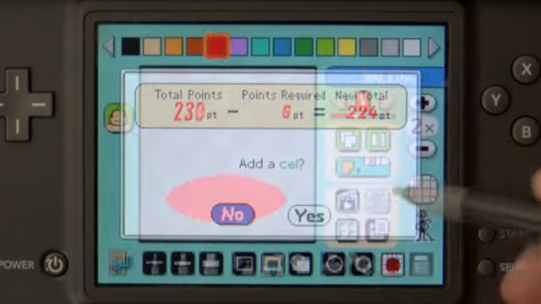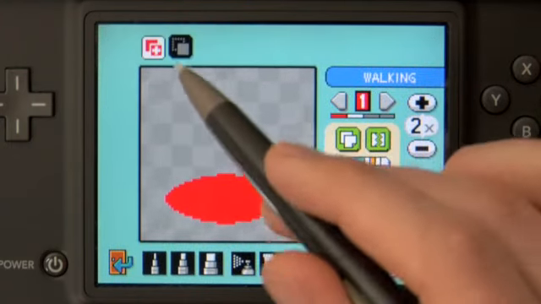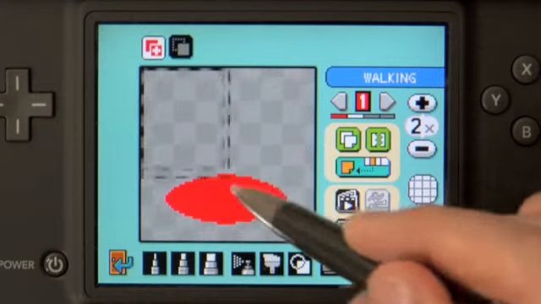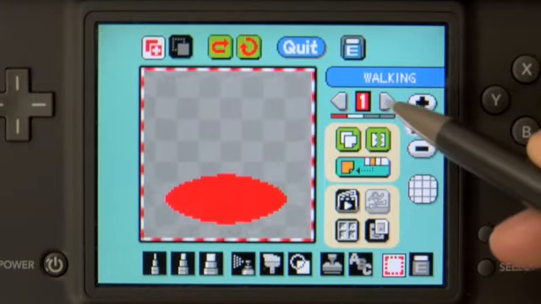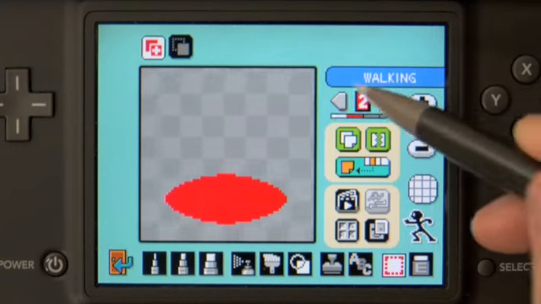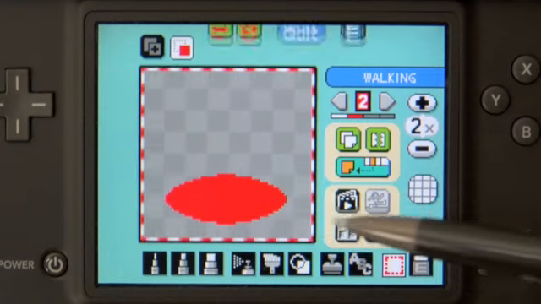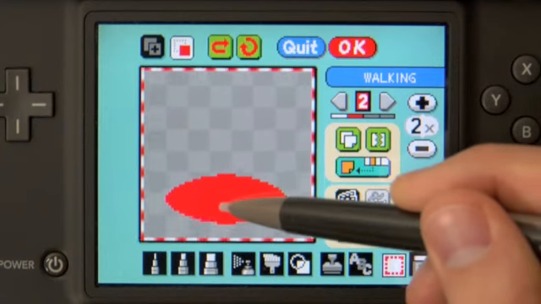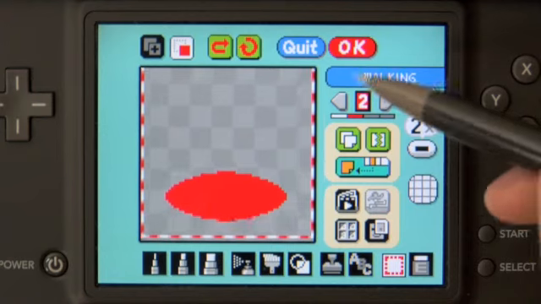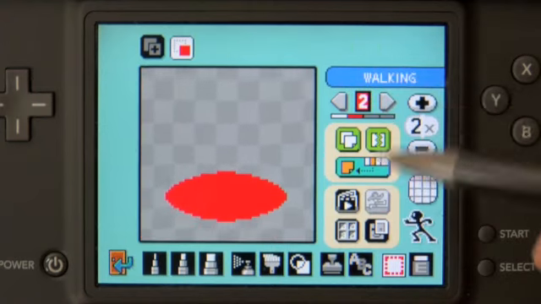And adding another cell now, that'll allow us to create some animation for the spider. What I'm going to do is take the first cell and just copy it over to the second. Now in addition, I can use the move tool to frame the spider again, and in the second cell, I'm just going to transpose it a bit so that when animated, it gives the impression of a real moving spider.